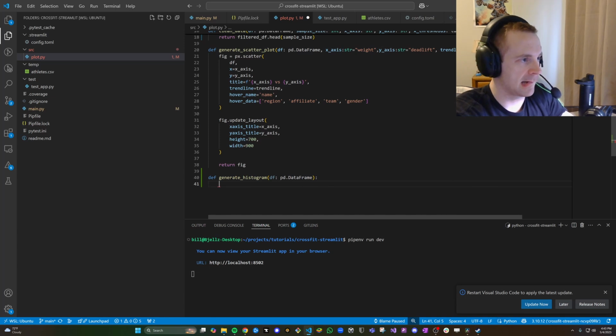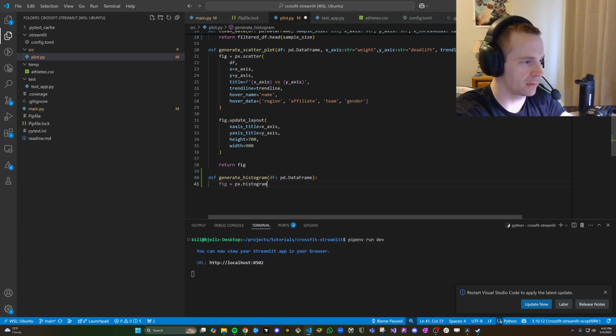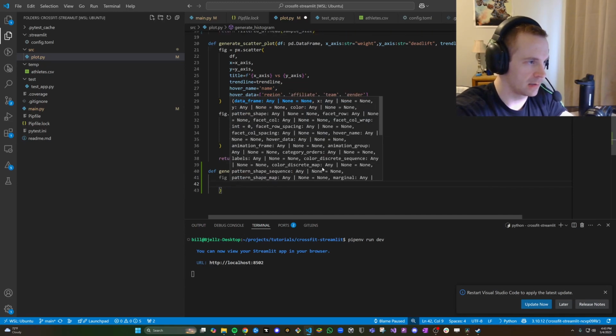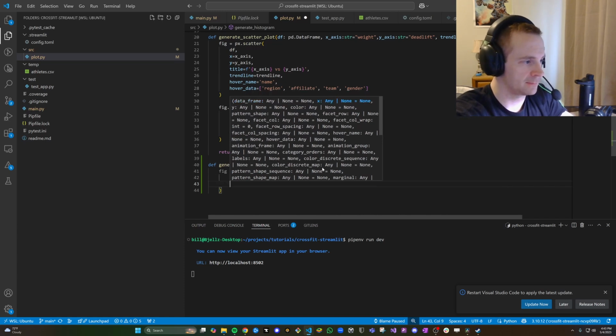And yeah, we'll just follow the same structure. So we'll say px.histogram, and then the data frame is the first one here.